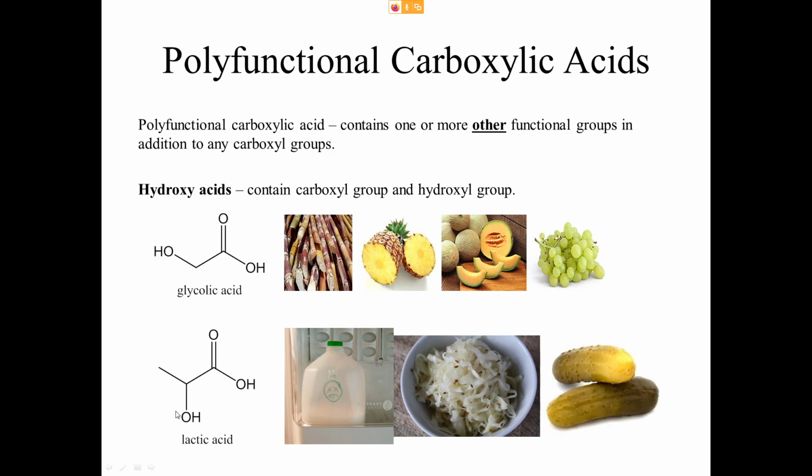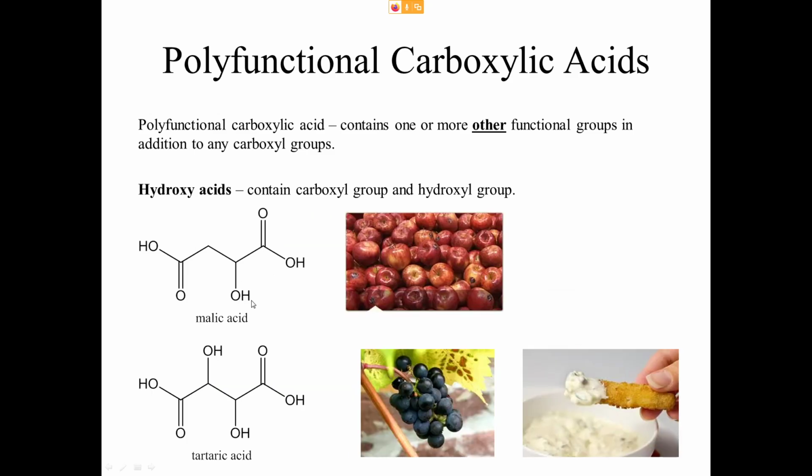Now, do I need the 2 for the hydroxy? Yes. Why? It could be on 3. It could have been on 3, exactly. So there's another valid option, so I need the number. There were no other valid options for this one. Okay, so let's go a little larger than these simple hydroxy acids. Let's make it a little larger.